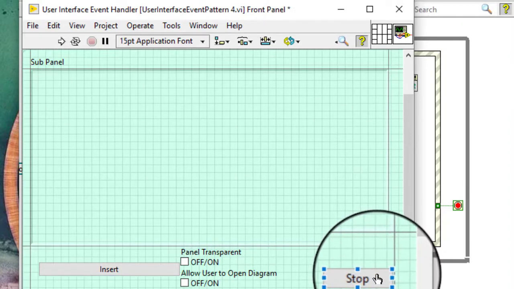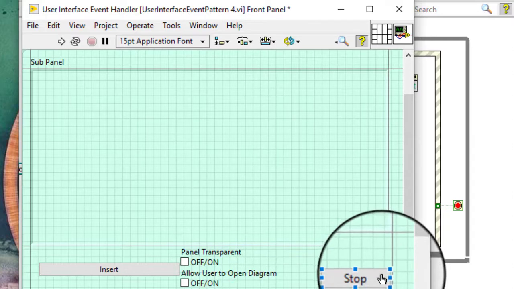Note, we can use the pane of a sub VI in a subpanel to configure the visibility of scroll bars for subpanel controls and to scale the front panel in subpanel controls.